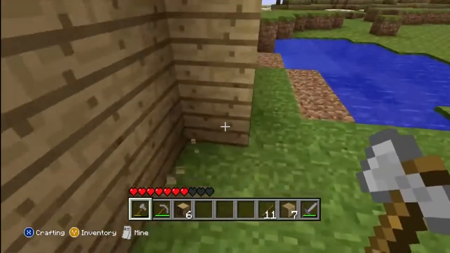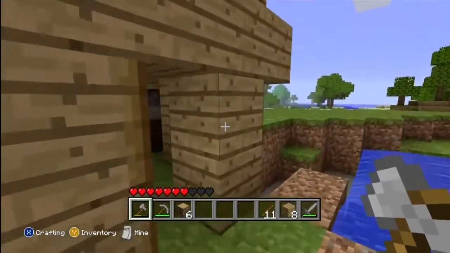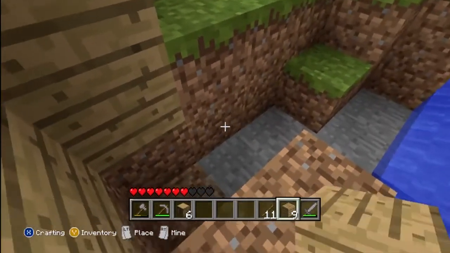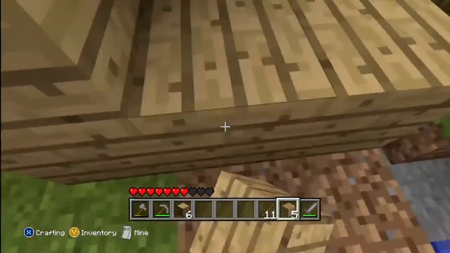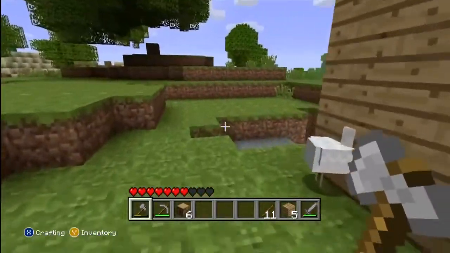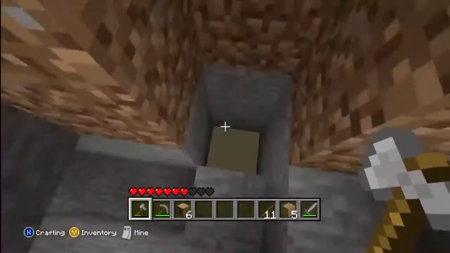Plop. There we go. Try to get rid of this, too, because that looks pretty bad. Fill in this spot with some wood here. Create a bit of a step thing. Yeah, much better. Definitely gonna change the shape of this community area.